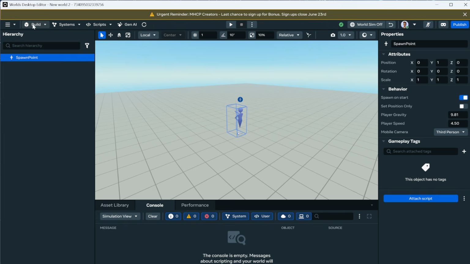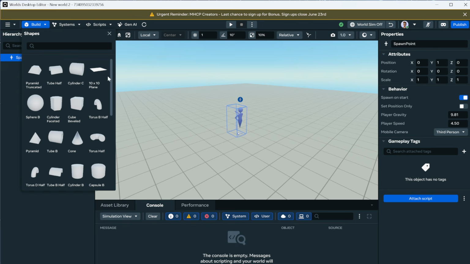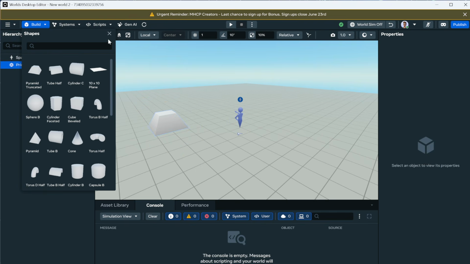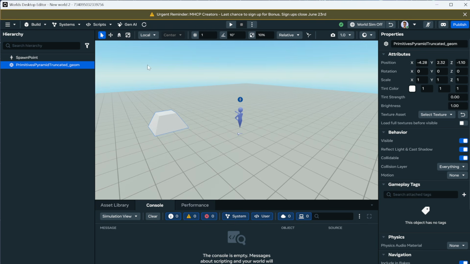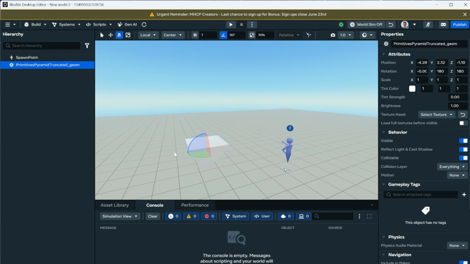But what I want to do first is bring out a new shape. Let's go ahead and use something kind of neat, like this truncated pyramid seems kind of cool. And what we're going to do is flip it over. I like to start with the art side of things. It's just something I really enjoy. So I'm selecting the snapping rotation right here, setting it to 90 degrees, and then selecting rotation, and then rotating it upside down, so 180 degrees, to make it look like a platform that you could imagine standing on.